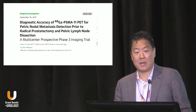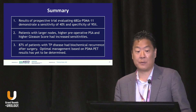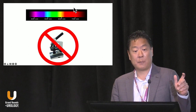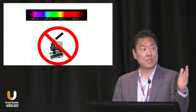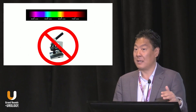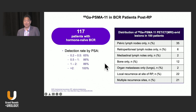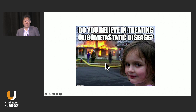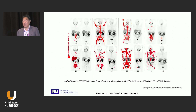For initial diagnosis and staging, work from Tom Hope, Jeremy, and the group at UCSF and UCLA led to the approval of PSMA-11, especially in patients who are pre-definitive therapy. There's a spectrum of visible lesions with PET — there is a threshold below which PSMA PET cannot detect disease, so it's not perfect. Biochemical recurrence is where we currently see the most use of PSMA PET, and performance at low PSA levels has led to a big explosion in discussions about oligometastatic disease. There is signal that intervening in oligometastatic disease can lead to improved clinical outcomes. PSMA imaging will also likely be used to determine which patients benefit from emerging therapies.